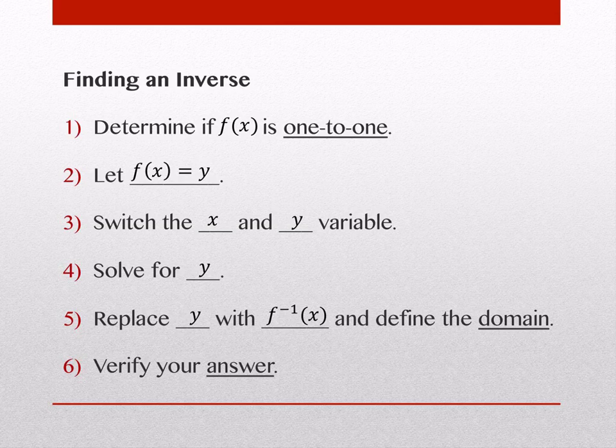And then the 6th step is to verify your answer. So verifying your answer could mean a couple of different things. It could mean graphing them. Make sure that they flip over the y equals x line, right? It's a reflection. It could mean actually plugging one into the other one and making sure that you get back x when you're done. But that's what verifying your answer would be, okay? Would be checking that step.